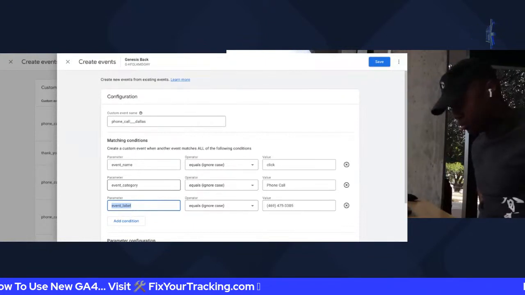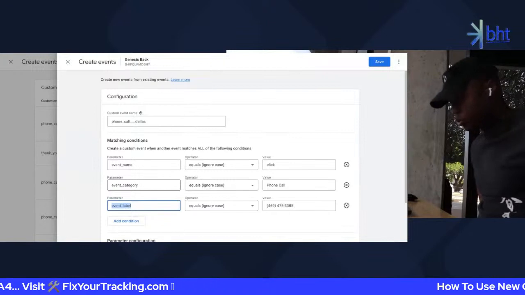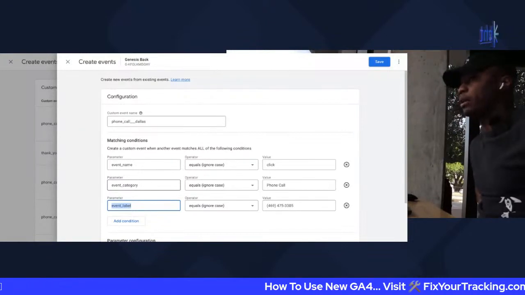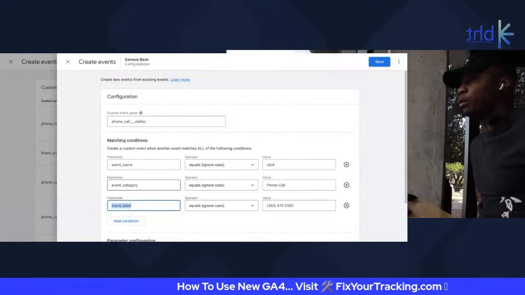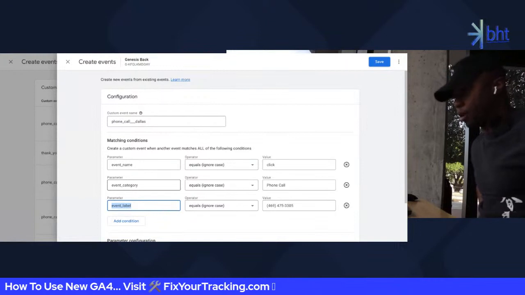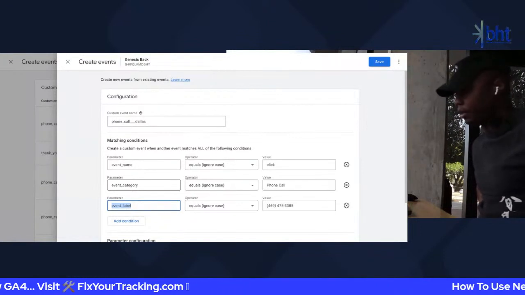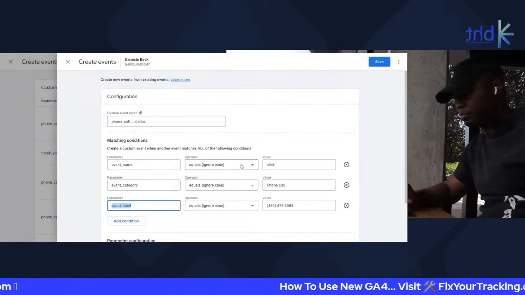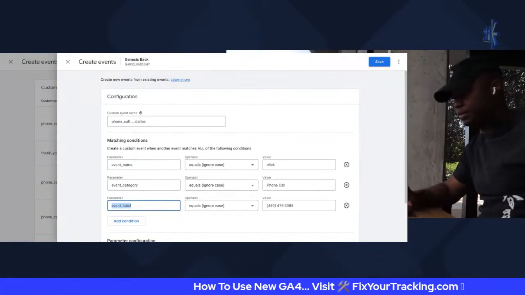I probably won't, but for those who are migrating from UA to create a GA4 property directly from how it's already set up, then you could use these, and this could very well help you.